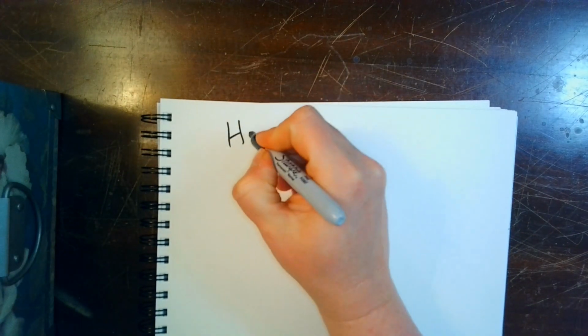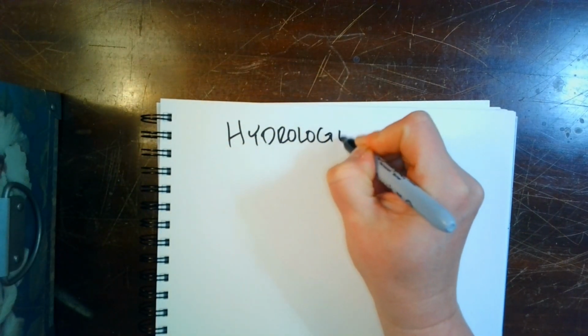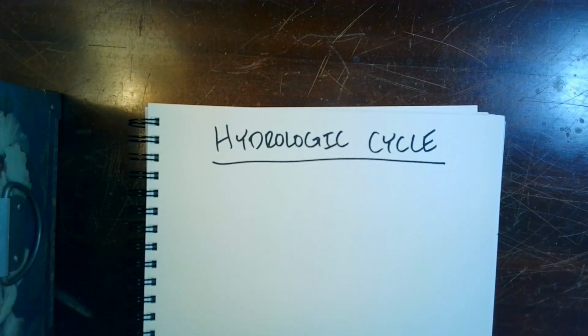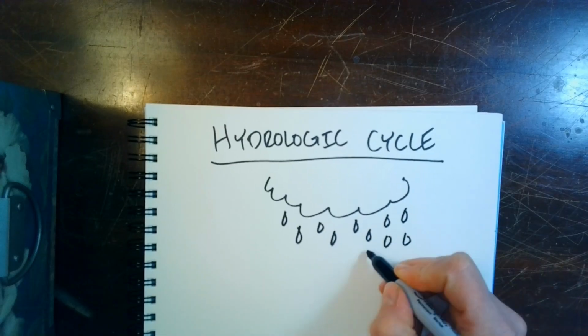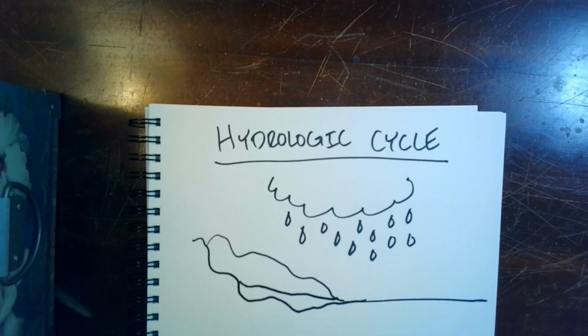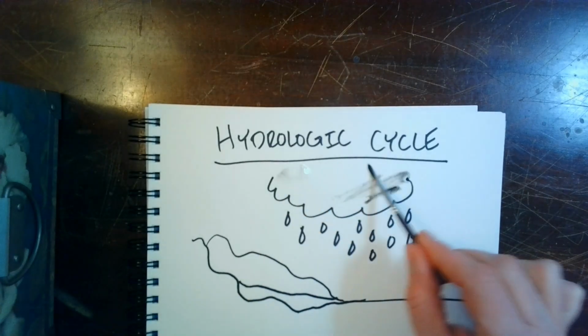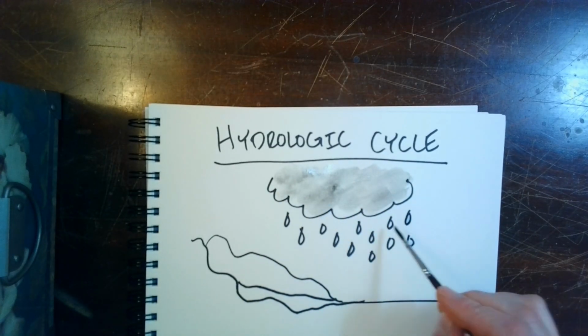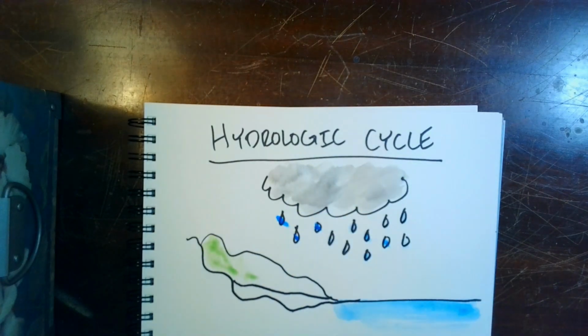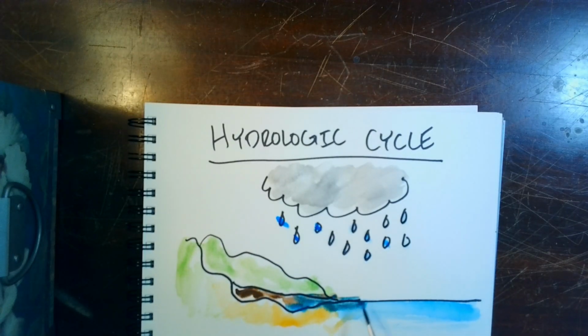The hydrologic cycle, why water changes everything. Because water plays such a big role in mass wasting, we really need to understand the hydrologic cycle. Water falls to the earth as precipitation. Then it moves across the land through streams and rivers. It sometimes collects on the land in lakes, and sometimes it ends up in the ocean. From the rivers, the lakes, and the ocean, it evaporates back up to the atmosphere.